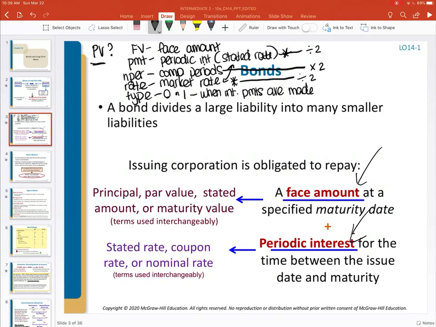Those are the adjustments we have to make when going through these different calculations. So again, this first video just serves as a brief introduction to what we're going to be getting into. In the next videos, we'll start to walk through some examples of how to go about accounting for bonds given a couple of different scenarios.